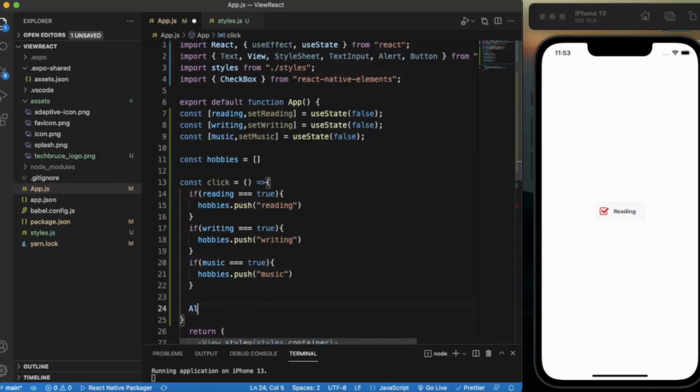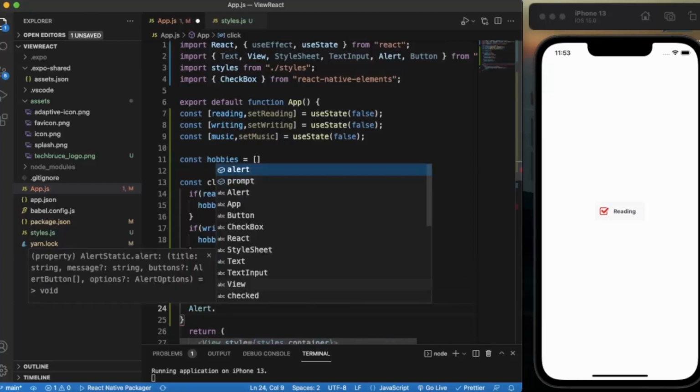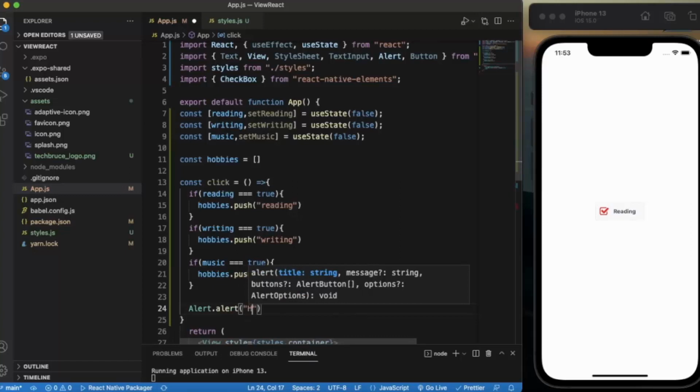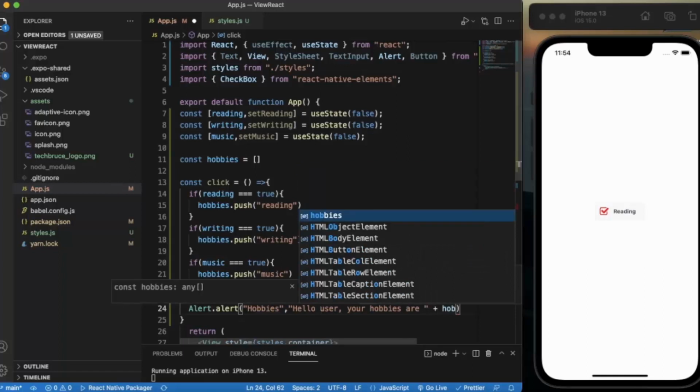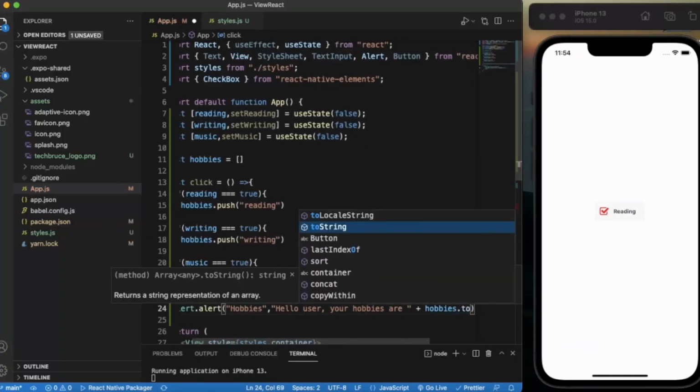Then we simply create an alert. Title will be, let's say, hobbies. Hello user, your hobbies are, hobbies dot convert it to string.